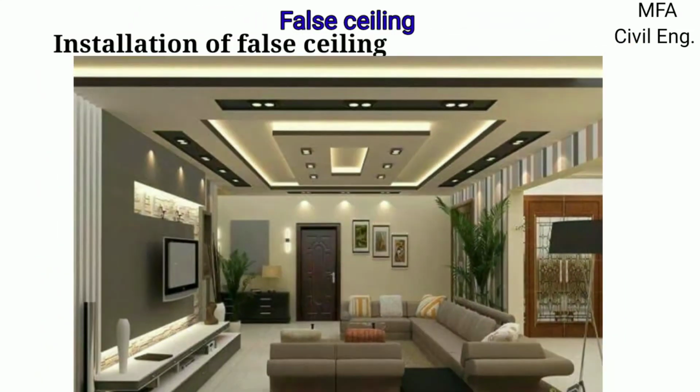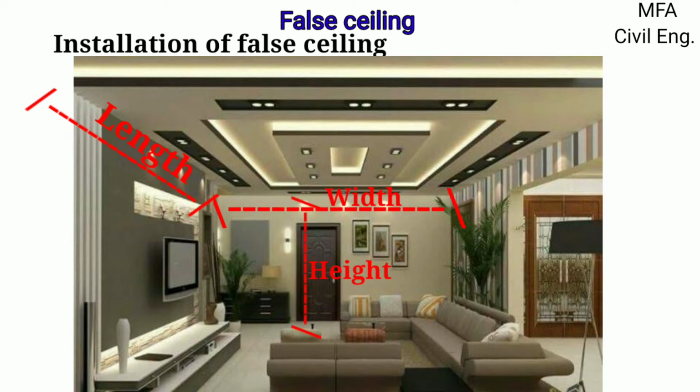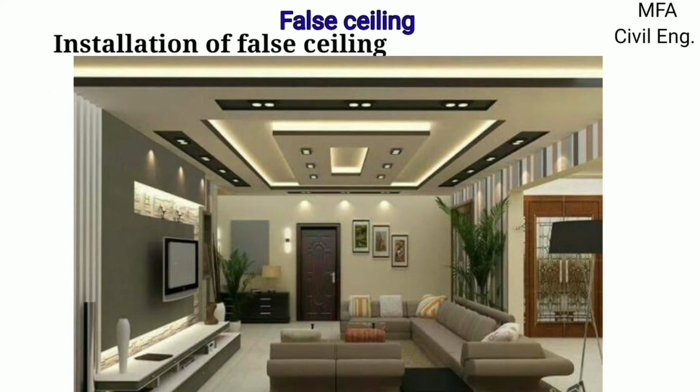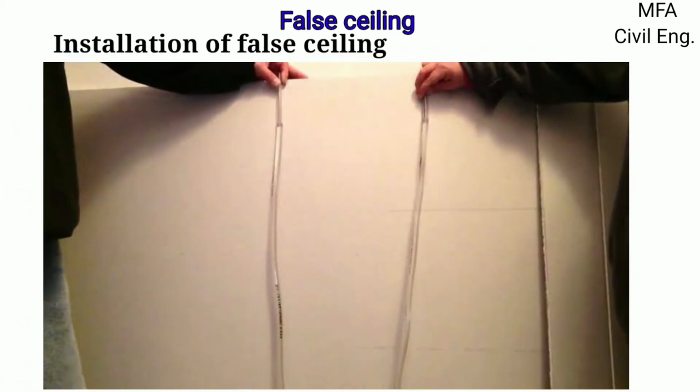For the installation of a false ceiling, firstly, all the required measurements of the ceiling, that is the length, width and the height of the ceiling from the floor, are taken for each room where the false ceiling is to be installed. Then the material requirement for the false ceiling is calculated depending on the size of the ceiling. Then the ceiling leveling is done with the level pipe because most of the time the slabs are not leveled. The ceiling needs to be at one level for the correct installation of a false ceiling.